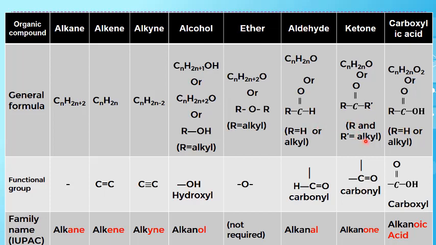So R and R prime can be alkyl groups. The functional group is called carbonyl as that of the aldehyde, with the difference that here we have H, here we don't have H. And their name ends by one. Now the carboxylic acids have a general formula CnH2nO2. Actually, here you have just carboxylic acid and another family containing 2 oxygen. So the general formula is R C double bond O OH. R here can be H or an alkyl group, and the functional group for carboxylic acid is C double covalent bond OH, the carboxyl group, and they are called alkanoic acids.